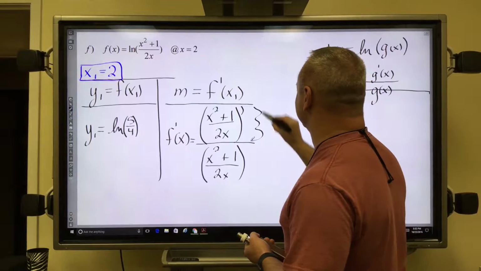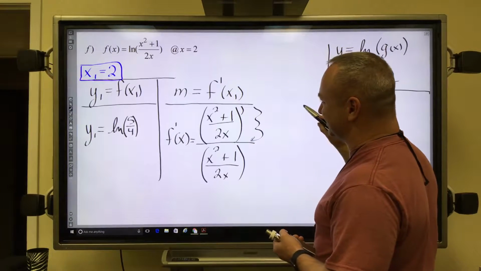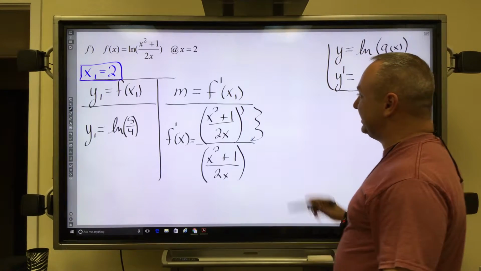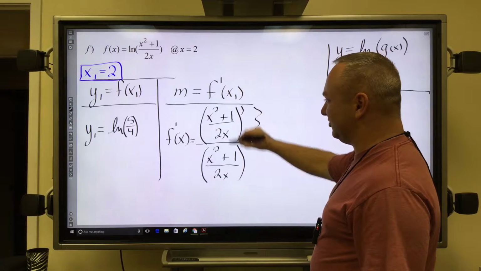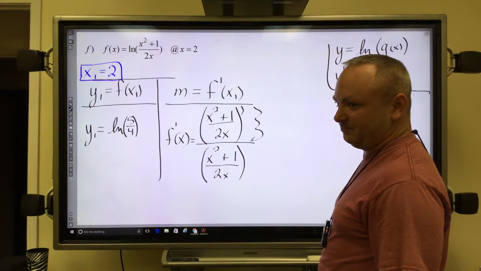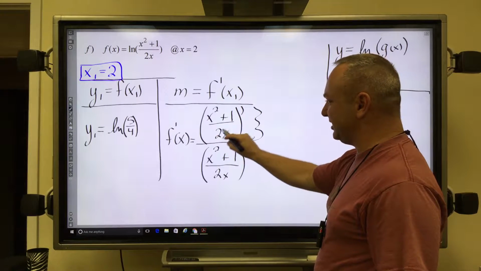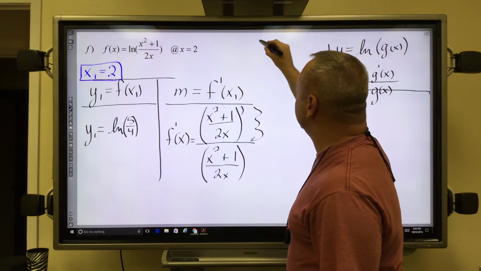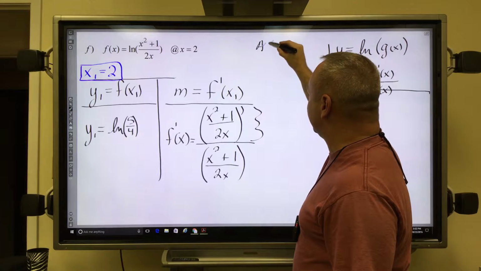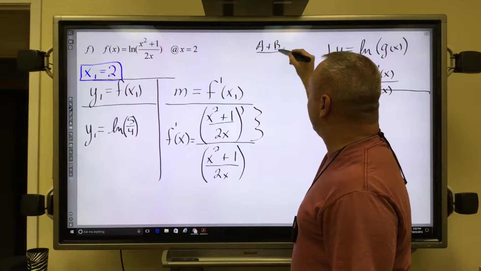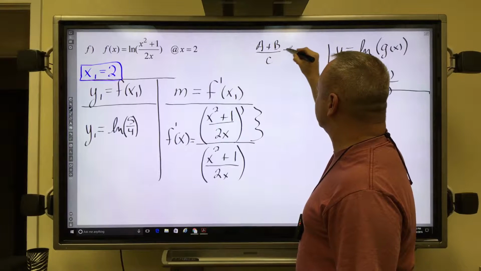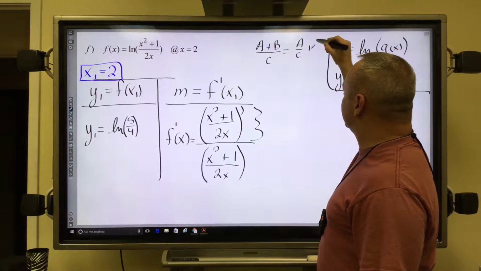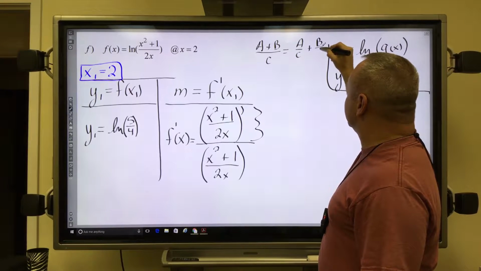Okay? So doing this is going to kind of mess up my three columns, but your columns can be as wide as you want. All right, so I've got to do either the quotient rule, or because this has a single piece in the denominator, I can split this up based on the fact that if I have a plus b all over c, that this does equal a over c plus b over c.